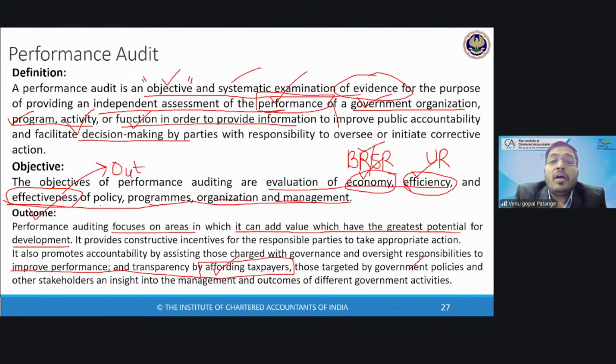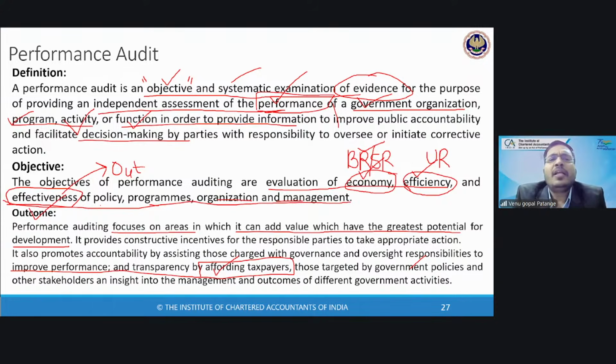So it's kind of judgment. It is kind of public conduct. It is the conduct of the parties who take the decisions. Clear? Understood? So that is for buying. That is for economy. So if a machinery is available for 4 crores, and you bought at 5 crores, 5 crores is accounted in financial audit, no problem. Compliance audit, no problem. But performance audit, you have got to find it.